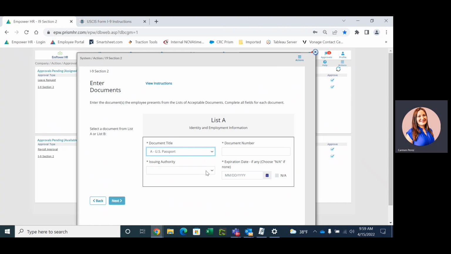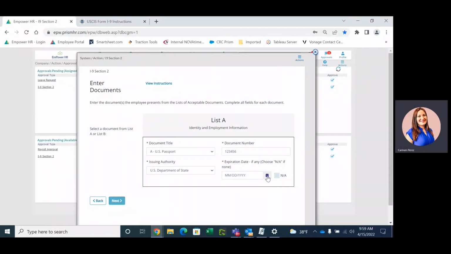Select the issuing authority from the dropdown. In this example, it would be the U.S. Department of State, and that is the only option available on the dropdown. Key in the number of the document. And if the document has an expiration date, please select it on the calendar, or if there's no expiration date for the document, select NA.